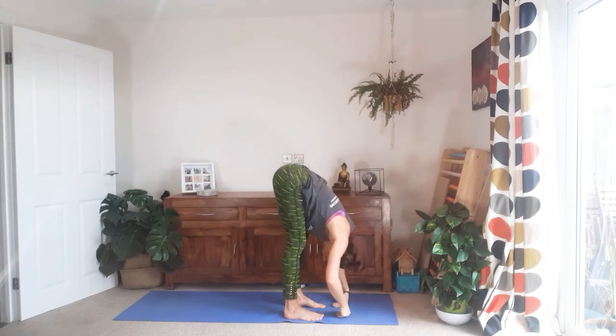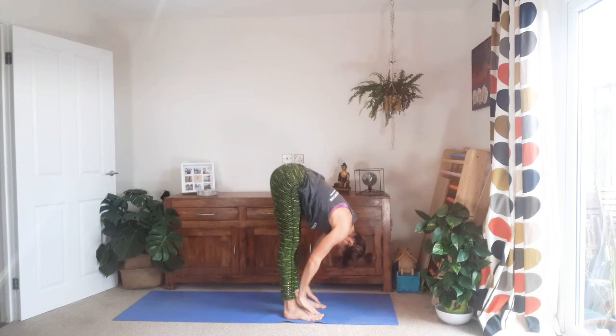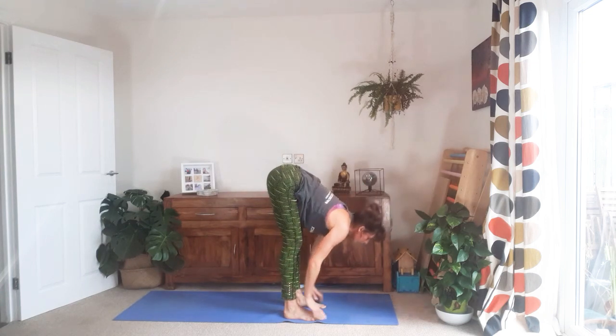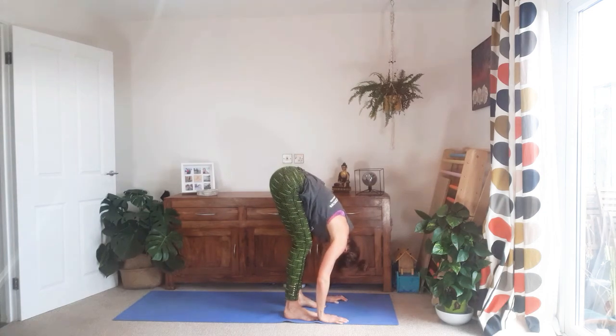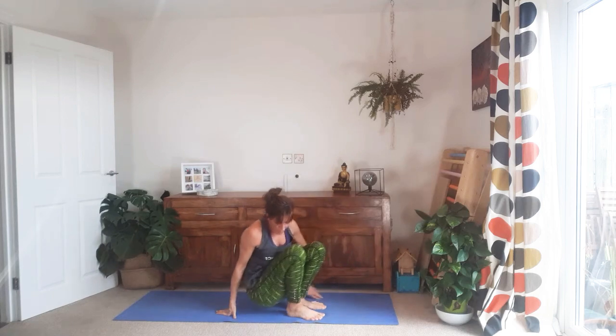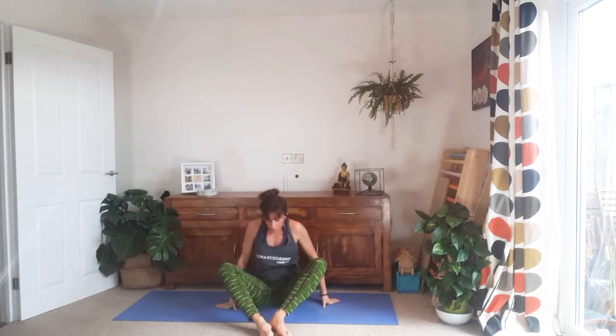Hold it here. Hips high. Relax the head. Inhale to lift halfway. Pushing into the feet. Long spine, navel in. Exhale, forward fold again. Good. And then slowly lowering your sit bones all the way down. And we're going to come to a seated position with the feet crossed or kneeling or any way that's comfortable.